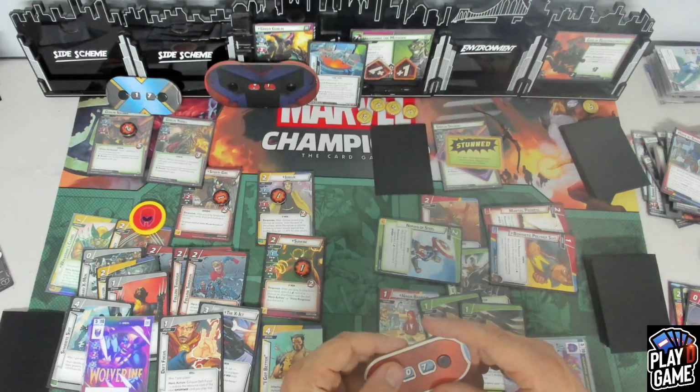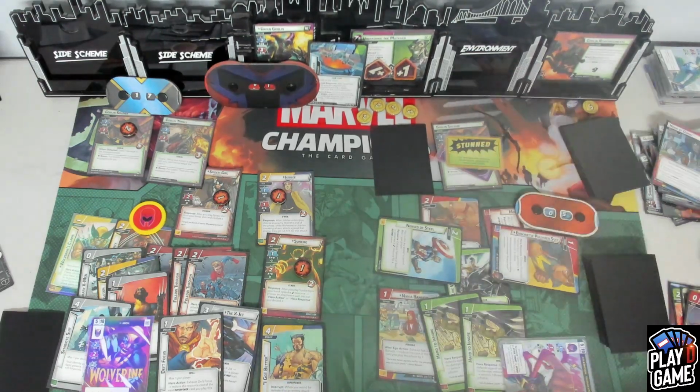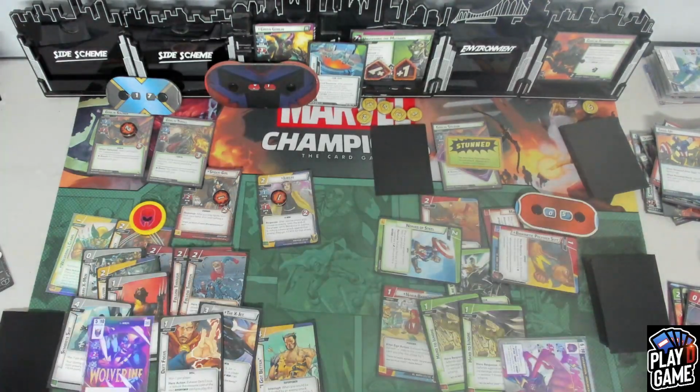So he's attacking for 3, 4, 5. So I'm going to go down to 5. He's going to add 2 threat, so that's going to go to 10. He's going to attack me again. I'm going to defend with Sunfire. And then he is stunned.